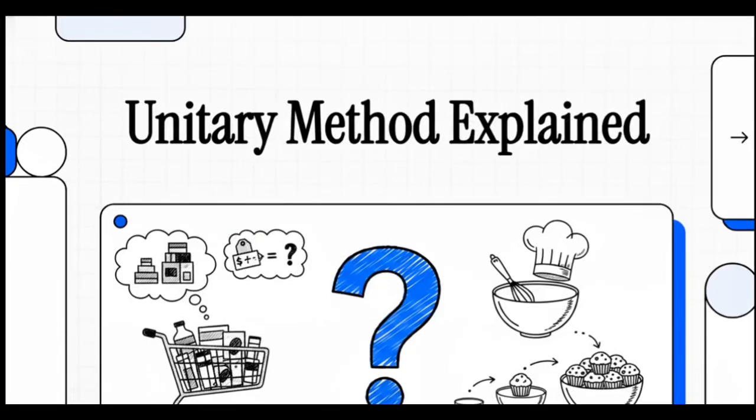So, have you ever been stuck in a store, staring at a shelf, trying to figure out if a bulk deal is actually a good deal? Or maybe you found yourself kind of freezing up when trying to scale a recipe up for a huge party? Well, today we're unlocking a mental math superpower that will completely change how you tackle everyday logic puzzles. Get ready, because we're going to break down a wildly effective problem-solving framework.